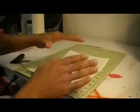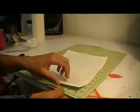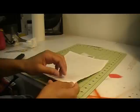Masking film, then another piece. And what you want to do is slowly peel it off and peel up the first two layers. And that bottom layer is just because it'll make it easier to come off the masking film.